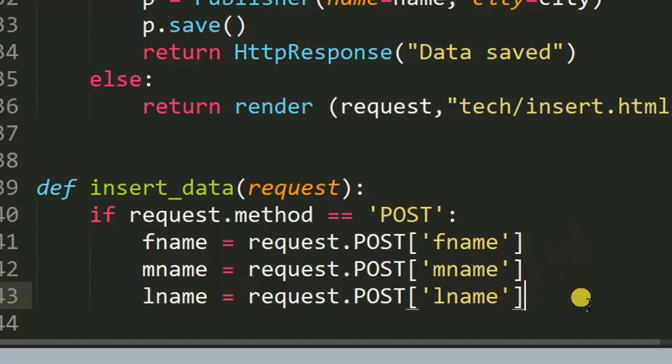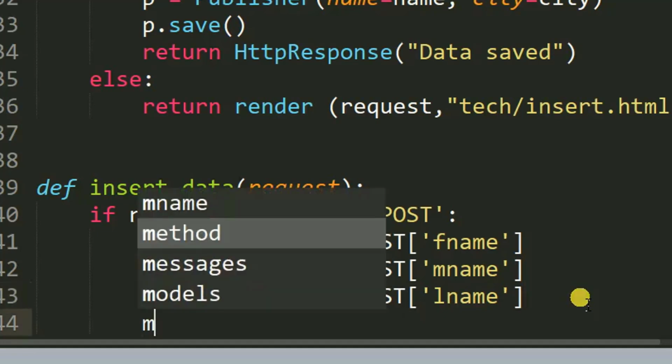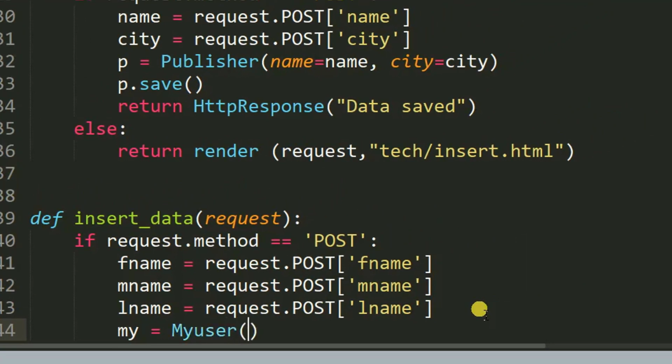So after receiving data from the user and storing them in a variable, I will create a table instance which I can name m, right? m is equal to the name of our model we created, right?